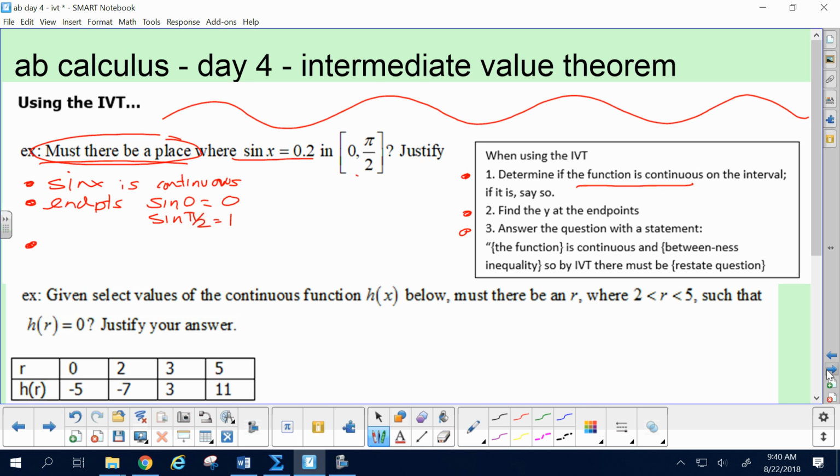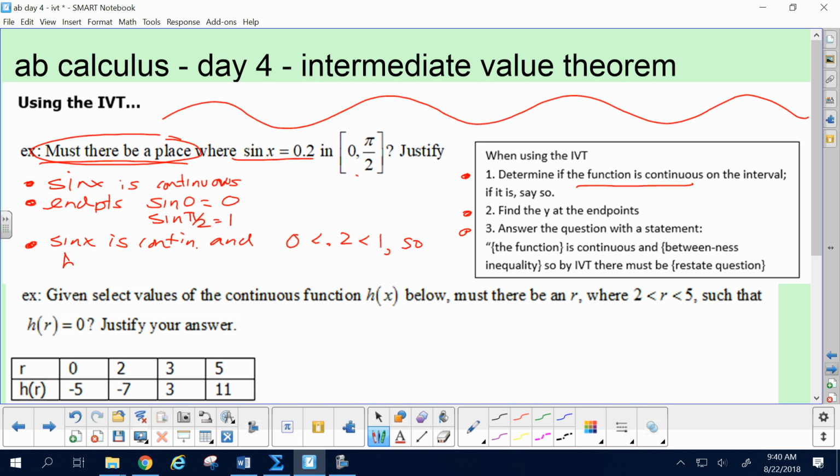make the conclusion. Now, this is the part where you're going to do the writing. You're going to say, sine is continuous. I guess I didn't need to say that twice, but I'm going to say it. And point 2 is between 0 and 1. Now, we're not going to say that in words. You can say that in words, but symbols are created to cut out the work. So we say that in symbols by saying point 2 is between 0 and 1. Sine is continuous, and point 2 is between 0 and 1.